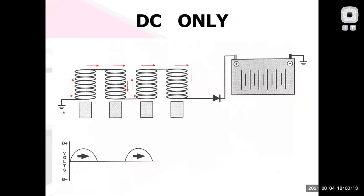Electricity goes out. It charges a battery, because batteries are direct current devices only. Electrons are always going to go from positive to negative. So I need to charge the battery, so I have to be DC only. I take that same coil of wire I had before, I threw a diode on it, and I made it a pulsating DC only, where I chopped off the bottom half with that diode in there. There's the electrical schematic symbol for a diode. Think of it as a one-way electrical check valve. And that would enable this little charging system to charge a little battery. And that might work for that application.